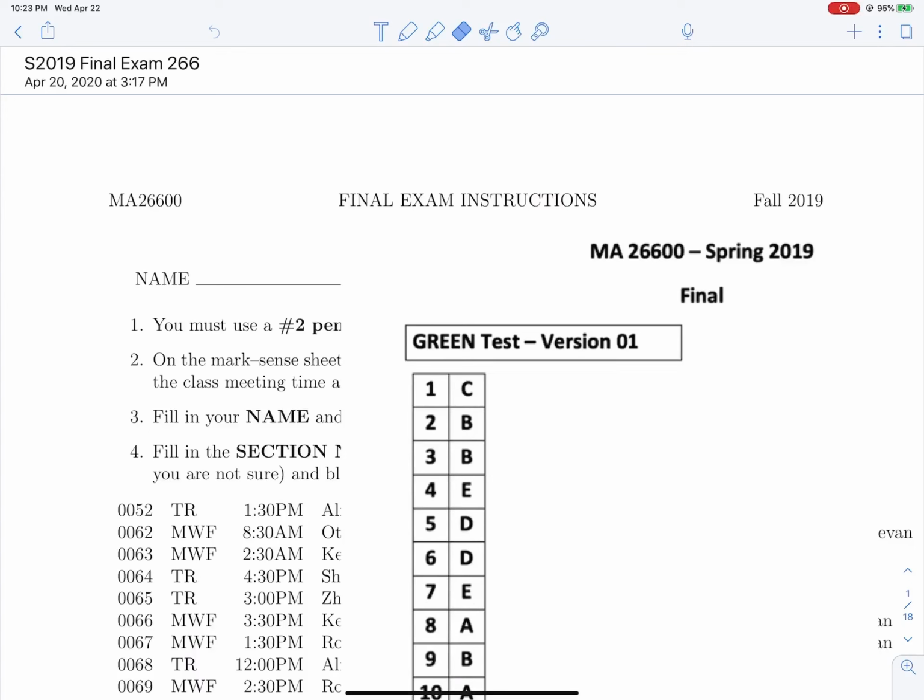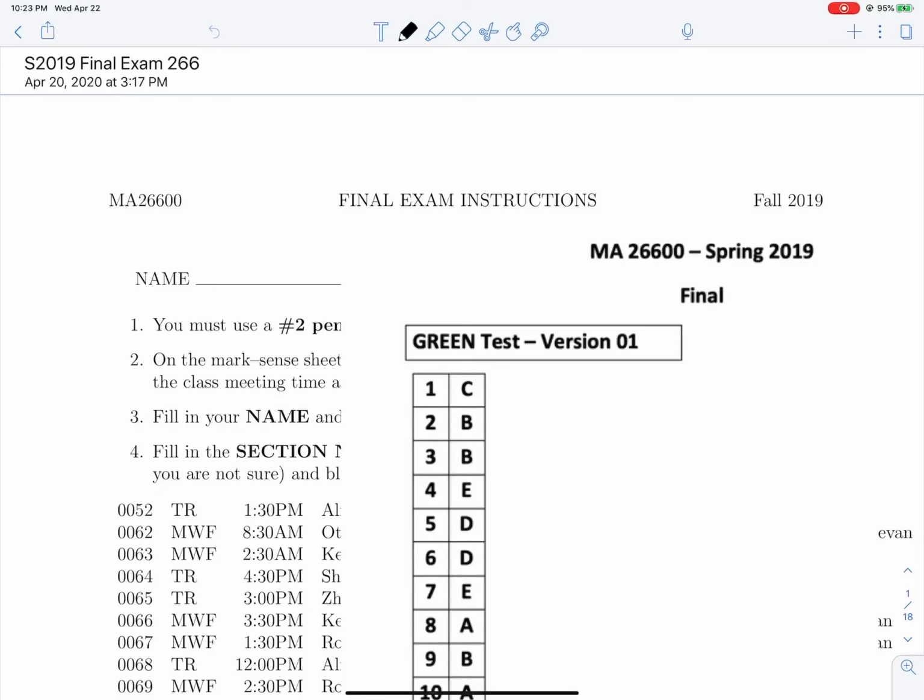This is an exciting moment for me because this is the last thing that I have to record for MA 266 ever. I just finished, ironically, the topic video for separation of variables, which is the thing we started out with in the course, and now I'm doing the most recent final, which is by far the hardest final that we've had in recent time, just like the fall 2019 final was the hardest for MA 265.